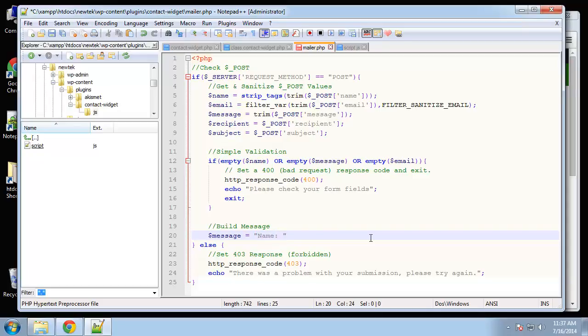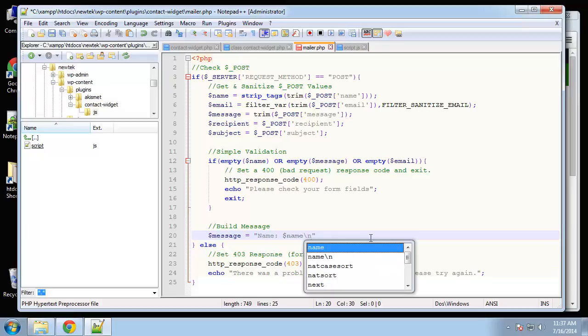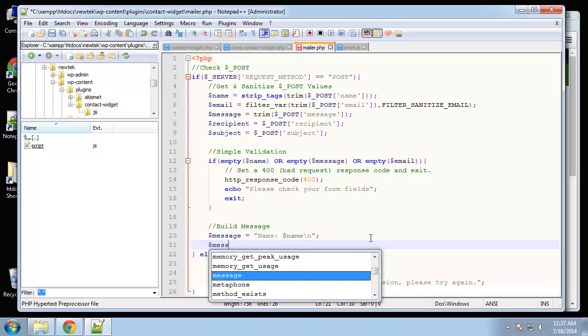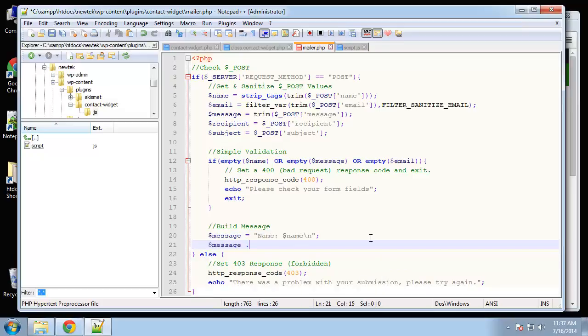Okay, and then we just want to display the name, so name, and then we'll do a programming line break. Okay, and we're just going to add on to this. So message, you want to make sure you do a dot equal sign because that'll append to the current message.